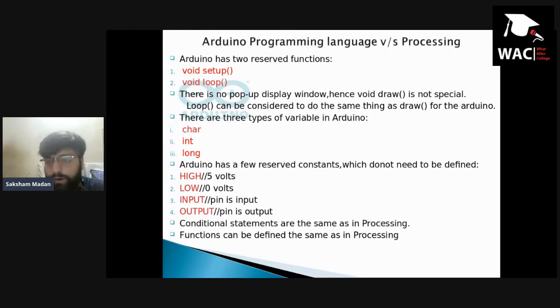Okay, I got a question over here. What is void loop and void setup? Void setup is basically initialization of our pins and our baud rate speed, and just that. And void loop is a part of code which basically repeats itself again and again.